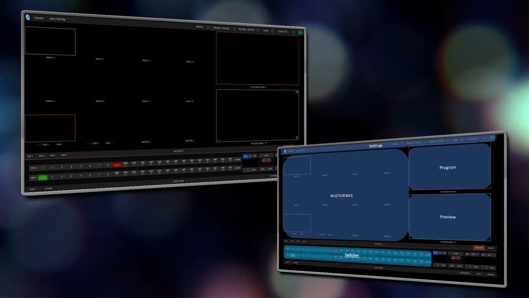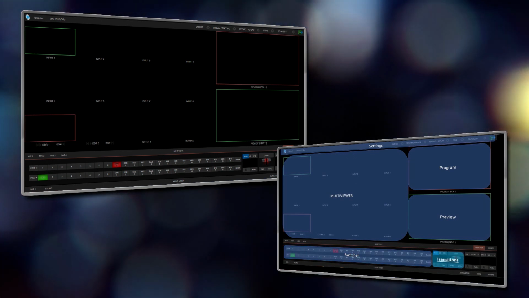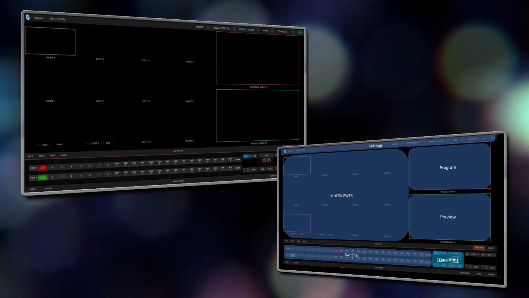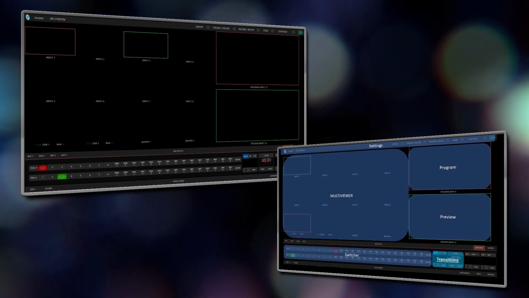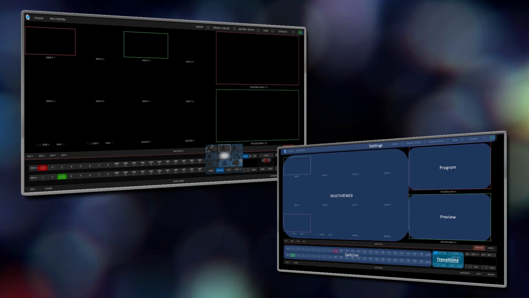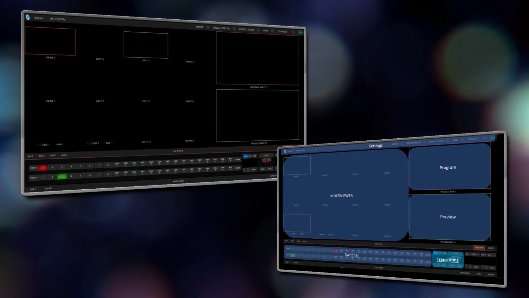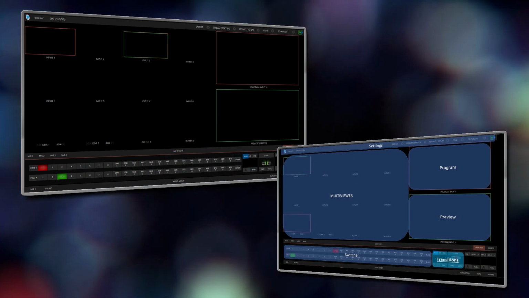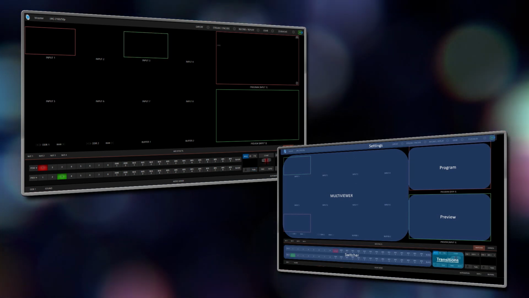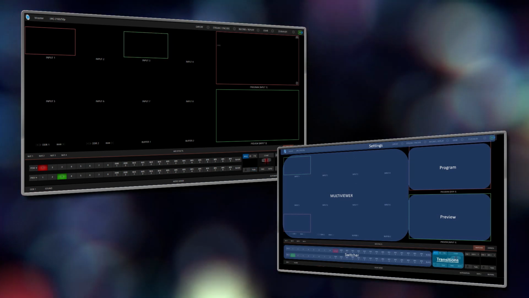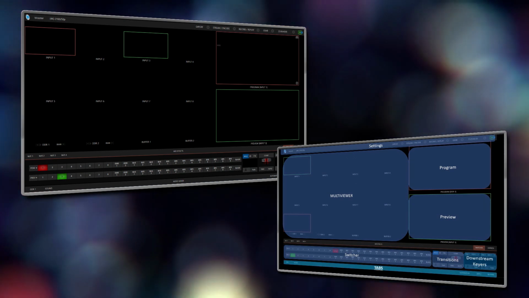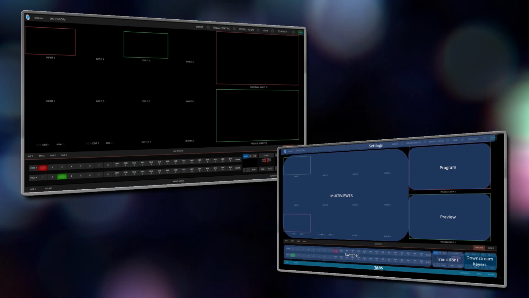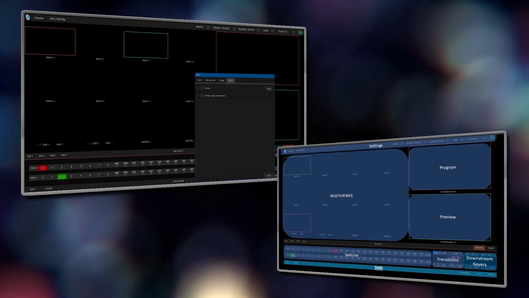Along the bottom here, we have our switcher row, where we can select what's on air, our program, and what's coming up next, our preview. And we can then cut, fade, and use animated transitions from within the window down here. There is also a virtual T-bar for transitioning between the two program and preview settings. Lastly, we have our downstream keys, where we can overlay graphics, titles, or even create picture-in-picture shots.